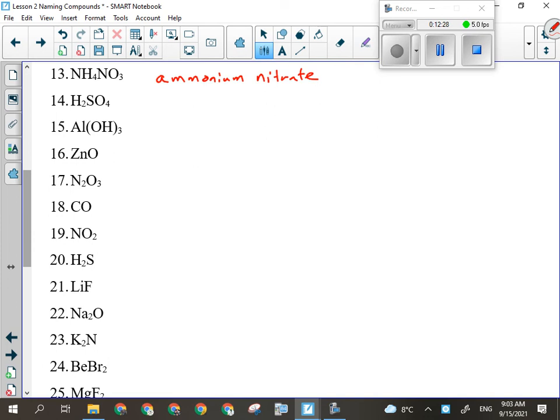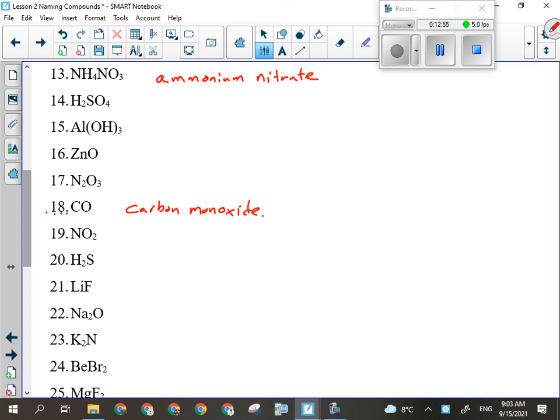Okay. We need a molecular one here. How about 18, because that's molecular. How do I know it's molecular? Because there's 2 non-metals. Okay. So what does C stand for? Carbon. Do I need a prefix on that? No. No, I would if it was a 2, but I don't because it's a 1. All right, and what's the prefix for 1? Monoxide. Yeah. You can write monooxide, but we typically call this carbon monoxide.